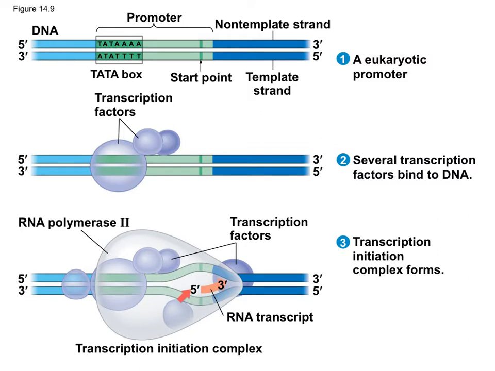Oh yeah, also remember that transcription happens 5' to 3'. So I've started to build this 5' end, and I'm working towards the 3'. In this case, my RNA polymerase is moving in this direction. Remember that DNA replication also builds the 5' first and then works towards the 3'. But what is this end right here? This side is a 3', right? I think you can see it over here. There's a 3'. I always think you build 5' to 3', but what that means is that I started on the 3' end of the DNA.